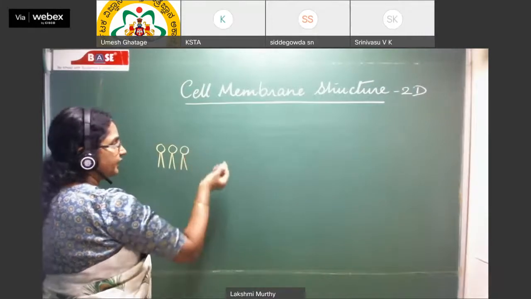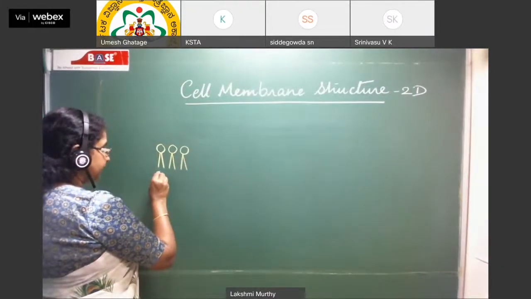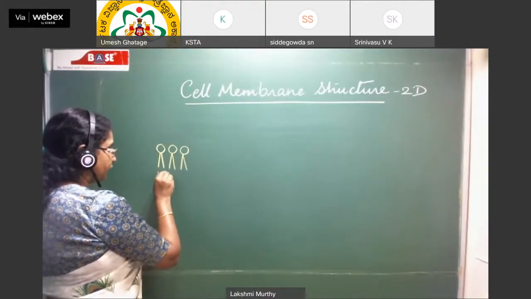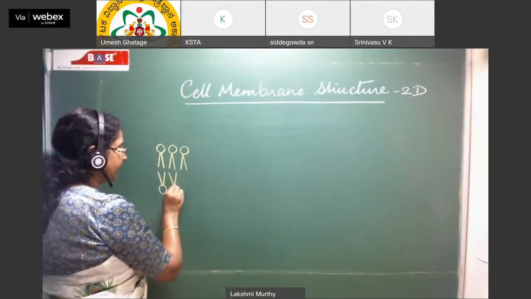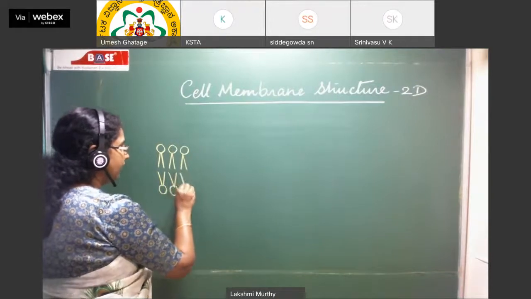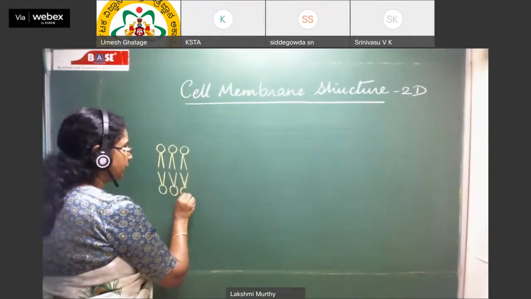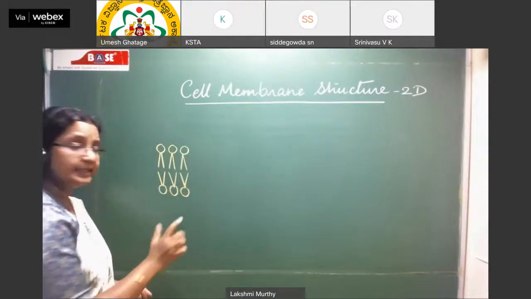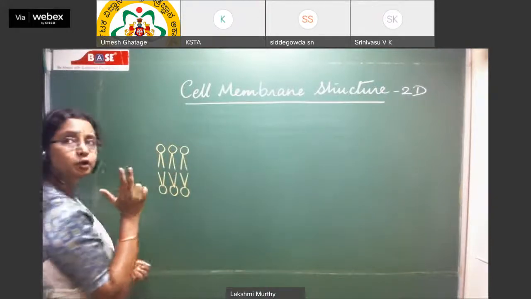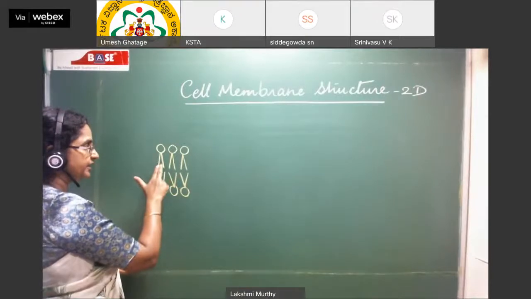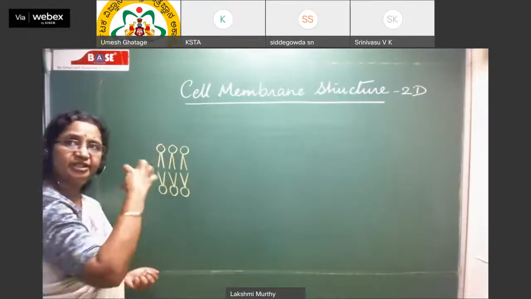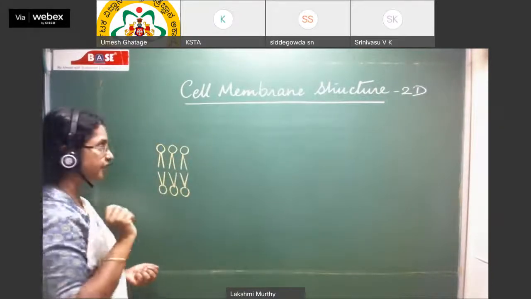This is one layer of lipids that I have. This is going to be the next layer of lipids that are present. Why am I drawing it this way? As I had spoken to you earlier, I'm showing each phospholipid molecule as a head with two fatty acid tails. So the tails are two fatty acid chains, and this is the head which has the glycerol with the phosphate part.